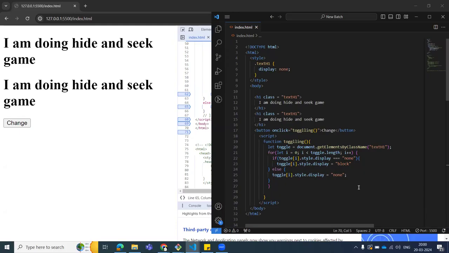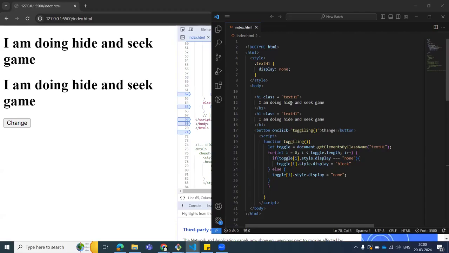Why are we using this for loop? Basically, whenever we are using the class name, the class is not single. We have multiple class names.